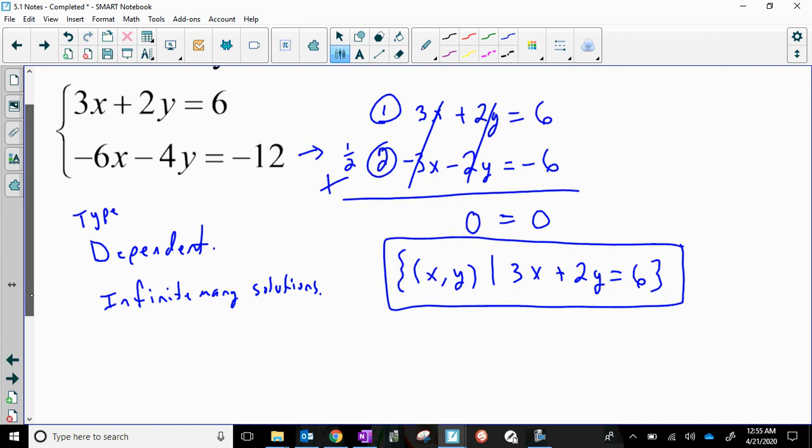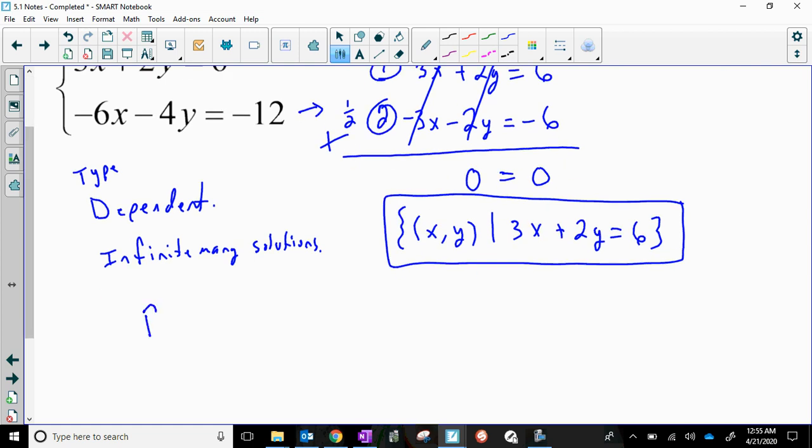The other way to write this is the new way called the parametric way. We want to get good with this by the time we get to 2 assignments from now. So in parametric, what we want to do is take that equation that we had, and isolate one of the 2 variables, and it doesn't matter which one. So let me get y by itself. So I would subtract the 3x, and then I would divide by 2.